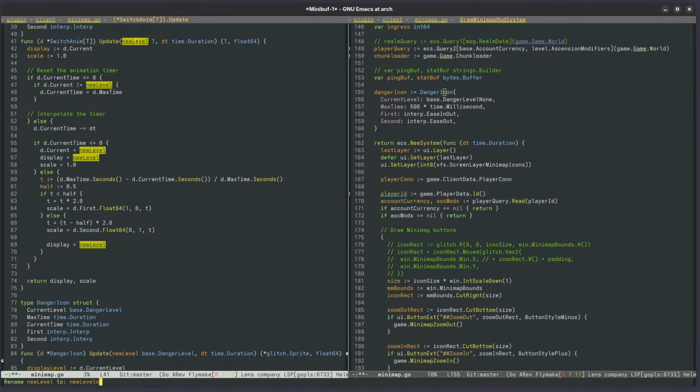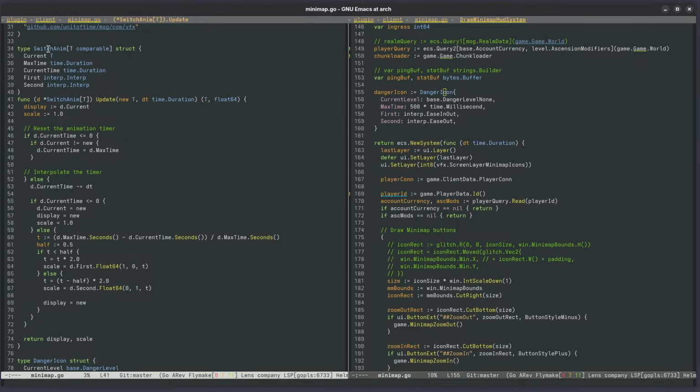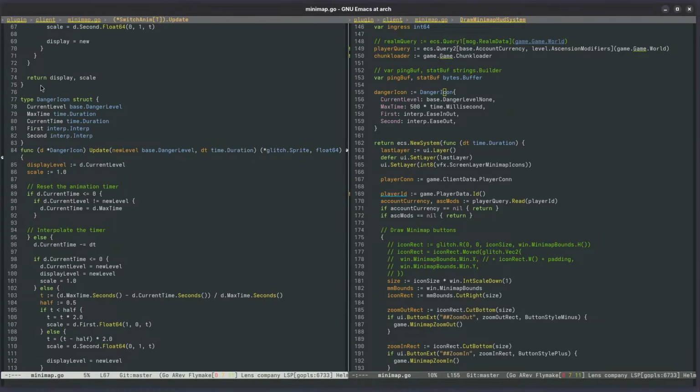Wonder if I can use the word new. I guess I can. All right, cool. So now it's kind of unrelated to danger levels. It's just a little animation thing that does the interpolation. It returns the type that it should show, and then the scaling.